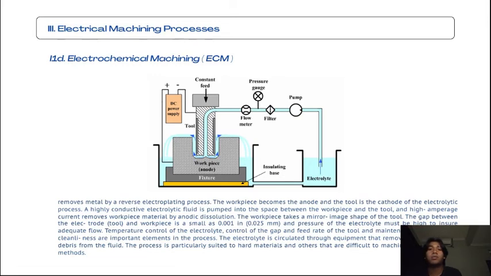So common tool materials are copper, brass, bronze, stainless steel, and copper tungsten. Metal removal rates are good compared to a number of other non-traditional machining processes and average 1 in³ or 16 cm³ per minute per 10,000 amperes of current. So the process is used for die sinking. Manufacturers of jet engine parts can profile and machine small deep holes. So ECM is the most advantageous for materials that are difficult to machine by conventional methods.